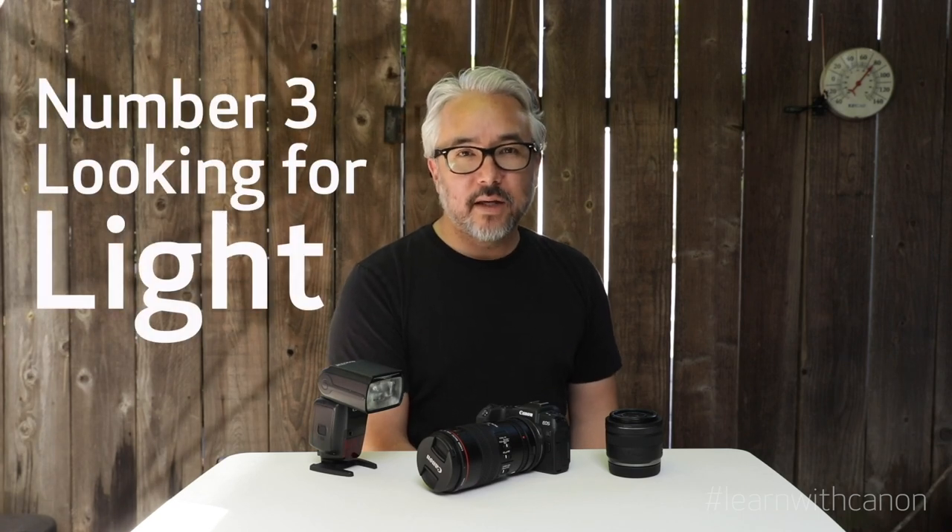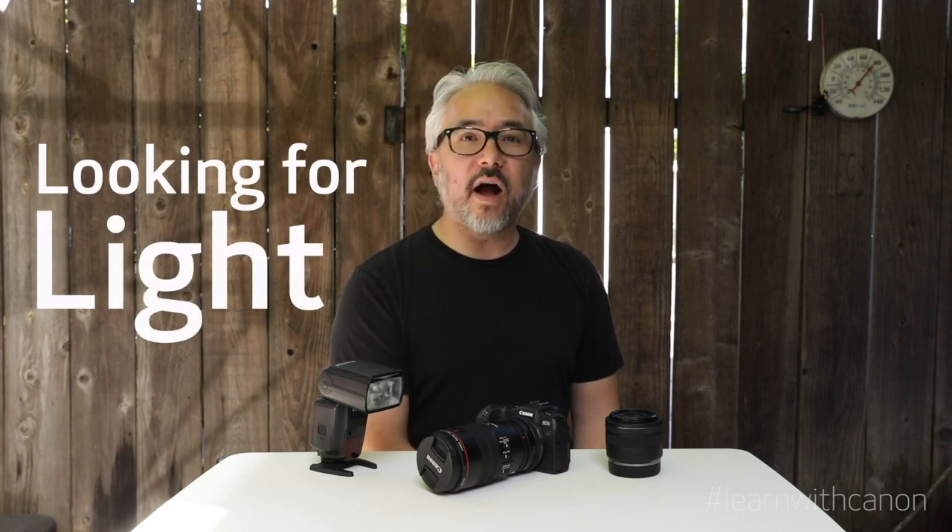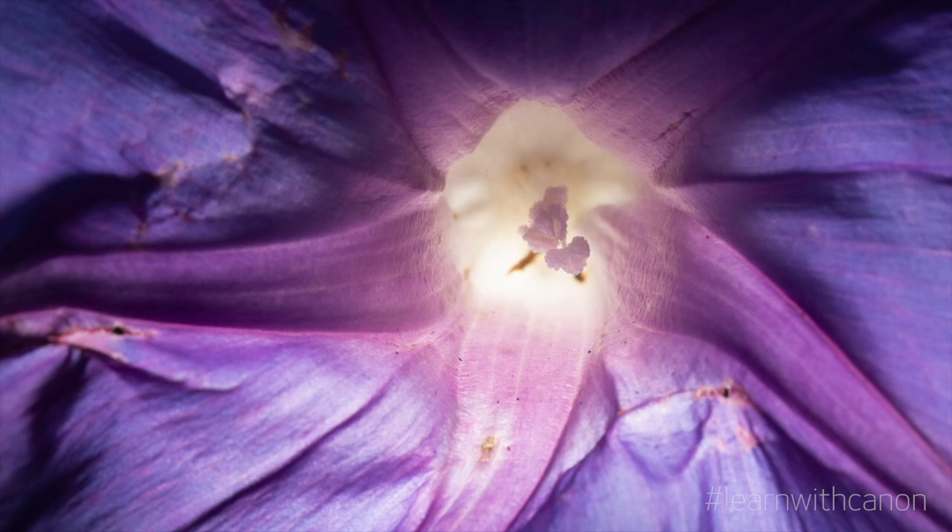Number three: light. When starting out, the sun can be your obvious first choice. It's there and you can always depend on it rising and setting. But sometimes things may look different when making photographs. Look at your subject matter in the morning, in the middle of the day, later in the afternoon, perhaps even in the evening. Things are going to change — the color of light changes, shadows change, and even your subject may change. A blooming flower that is wide open in the morning may contract later in the day. So come back to your subjects at different times of day; it might surprise you what you'll see.